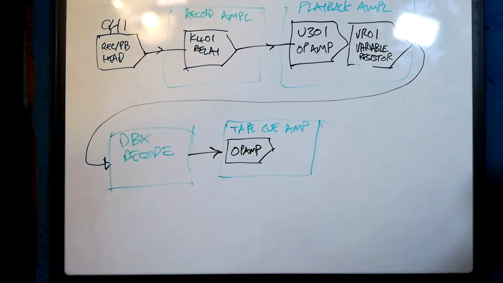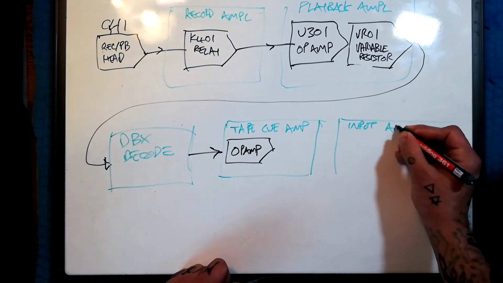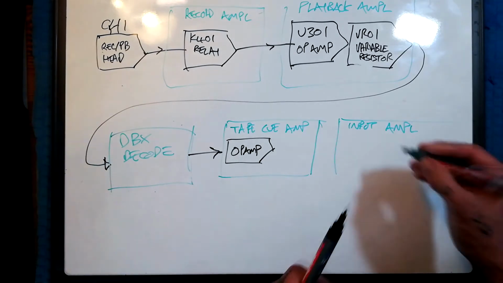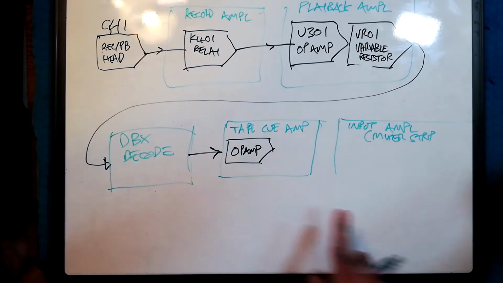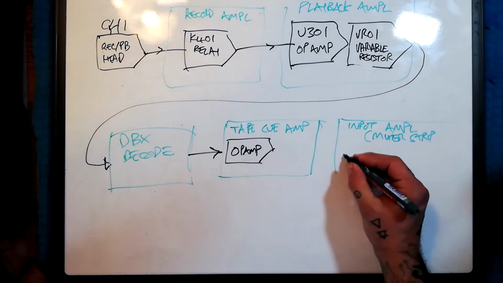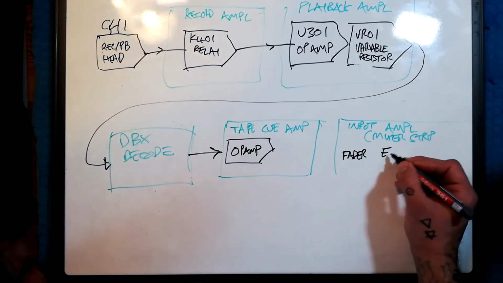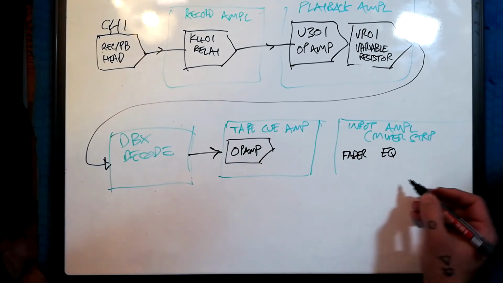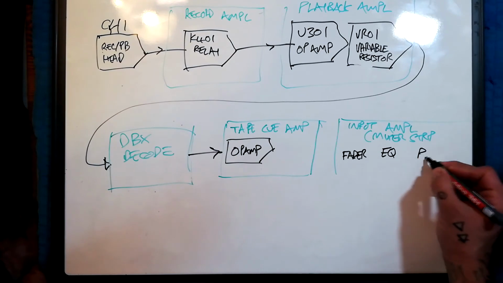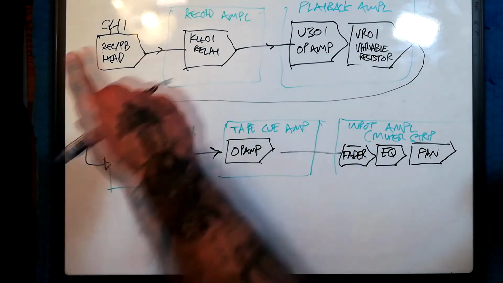And then it'll go from tape cue amp to what's listed as input amplifier in the schematic, but really it's your mixer strip. What's happening in there, in playback mode, is it's going to bypass the gain control, obviously. So it's going to hit the fader. I won't give a part number for that. And then it's going to hit the various EQ sections. Obviously, there's a few components there, but I'm going to conceptualize it as one block. And then it's going to hit the pan pot. All the way through this, we're dealing with a monaural signal.